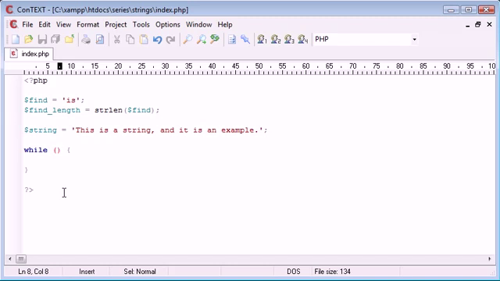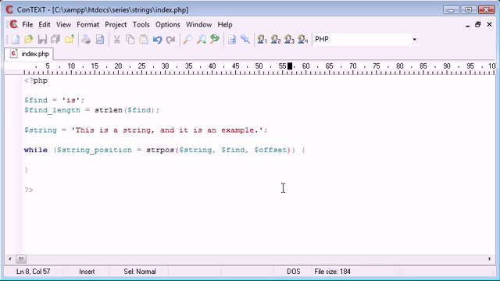So inside while, I'm going to create a new variable, and that's going to be called string position, and this is going to be equal to, so remember we can assign variables values inside of our while loop, so we're constantly reassigning this string position value. That's going to be equal to strpos. We're going to set it up exactly the same as before. Our first argument is the string we're searching in. The second is the word to find. Thirdly, I'm going to create this variable which I haven't set a value to yet, called offset.